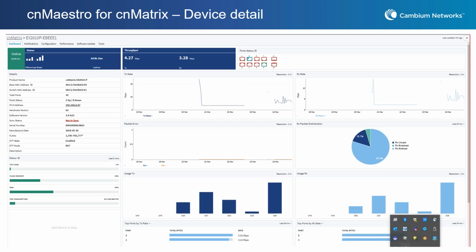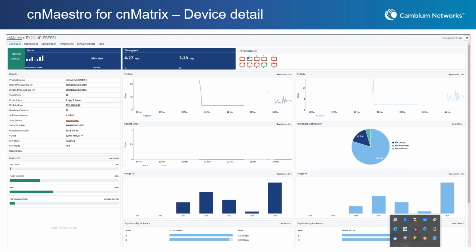So if I click on one of those devices, I can drill down into the detail of those devices. And I wish I had a live demo for you, but anyway, it gives you a view of this one switch. I clicked on one of my EX2010 switches. So it's a 10-port switch. It has 8 access ports and 2 output ports. If you look at the top middle of the screen, you can see I have 2 ports active, exciting. On port 3, I have a switch that is drawing PoE power. It has a little lightning symbol there. And port 8, that's my network uplink port.